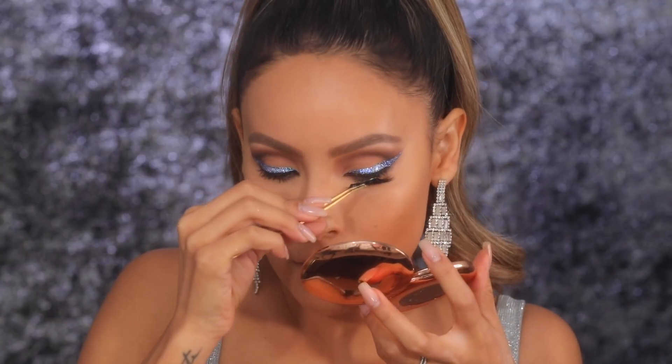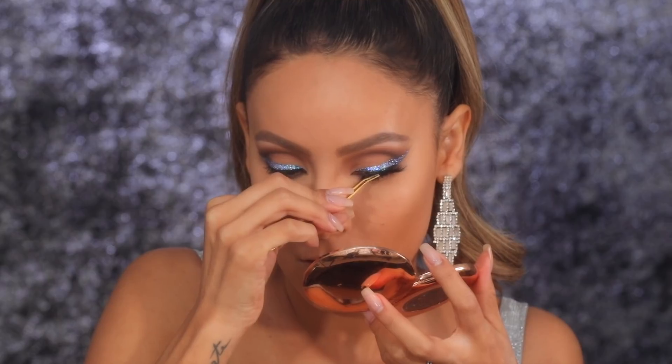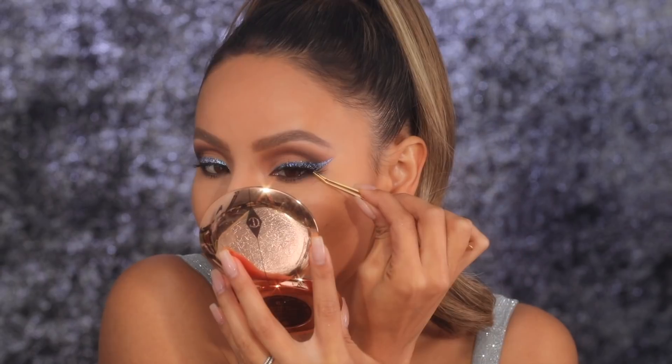Let's get the mascara set for lashes. I'm using Baddie Bee lashes in the style Baddie. Looking down into my mirror, hope for the best. They're actually pretty easy to put on — give them a little lift. That was strangely easy to apply. You know when your lash sticks to your tweezer and then you go to remove the tweezers and the lash goes with it? I love this look because it's still a statement, but not crazy.